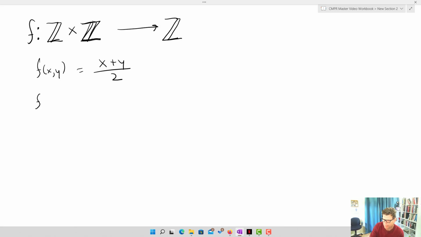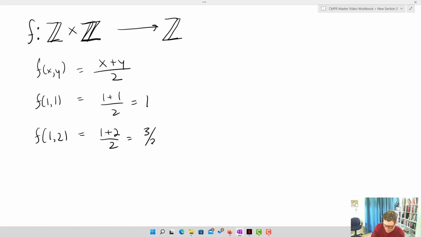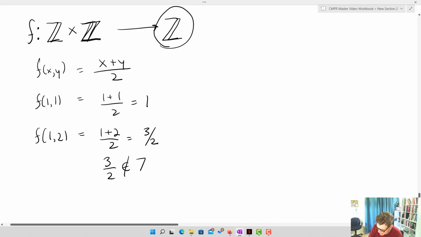Now in certain cases, no problem, right? f of (1, 1) equals (1 plus 1) divided by 2, that equals 1. But let's think through where we might actually run into problems. What if we take f of (1, 2), and that equals (1 plus 2) divided by 2, which equals 3 halves. Now I have a problem. The problem is that my codomain is Z, and since Z is my codomain, 3 halves does not belong to Z. So (1, 2) maps to nothing in Z, and that means the function is not well-defined.